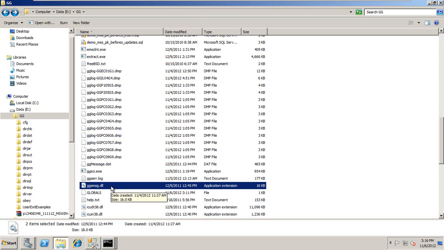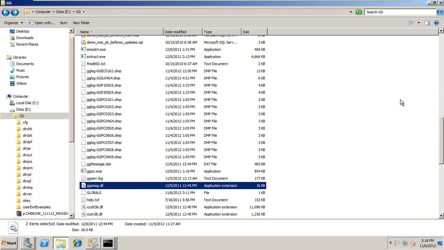Then GoldenGate can properly write the appropriate error messages into the event viewer. Otherwise, it will write some generic error messages which you do not know what's going on. So these are the two files. They contain, I think, the error messages, the event IDs, the error codes and error messages, stuff like that.